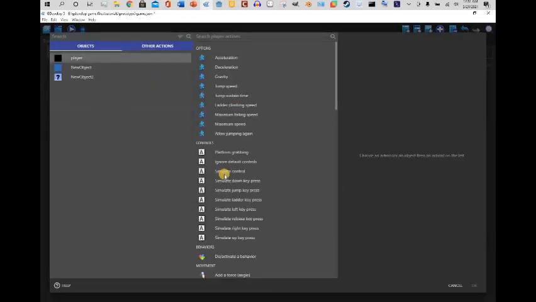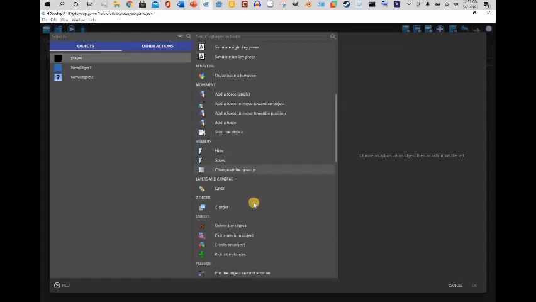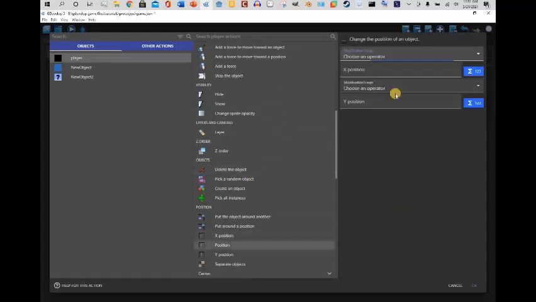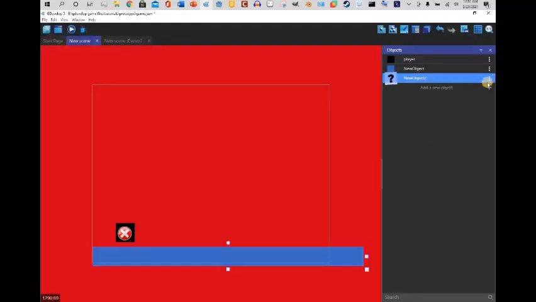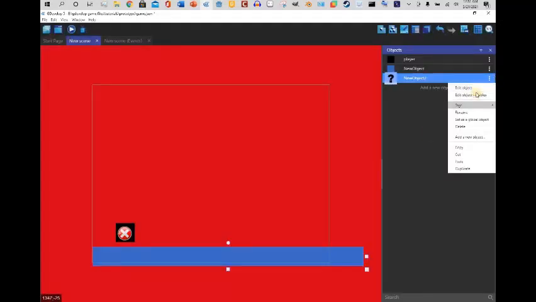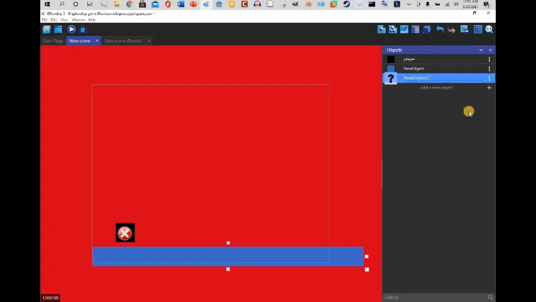And then I want the player to go to a location, so I want to go to position, start, hang on, I didn't name it right. I'm gonna rename it to start.